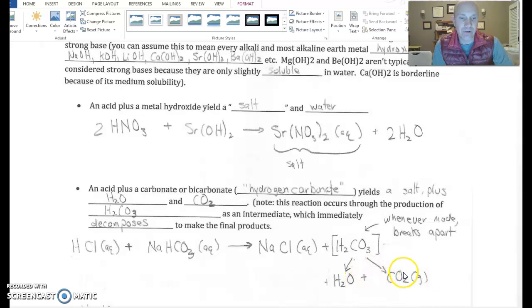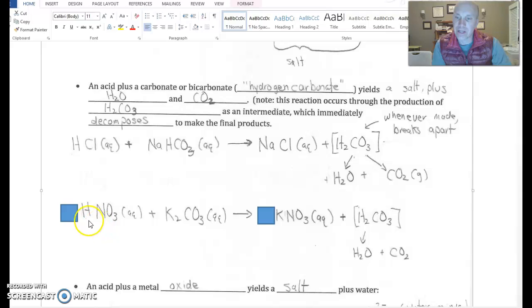So you're going to see a vigorous bubbling whenever this reaction happens. This is the classic baking soda and vinegar reaction. Actually, it doesn't use acetic acid, but it looks exactly the same. You're going to see that vigorous bubbling. One thing that's left over, notice you still have a sodium ion and a chloride ion. So sodium chloride is going to be one of your byproducts here.